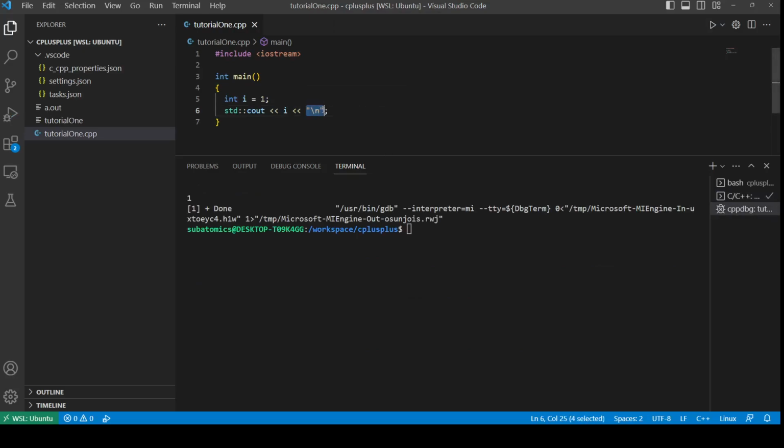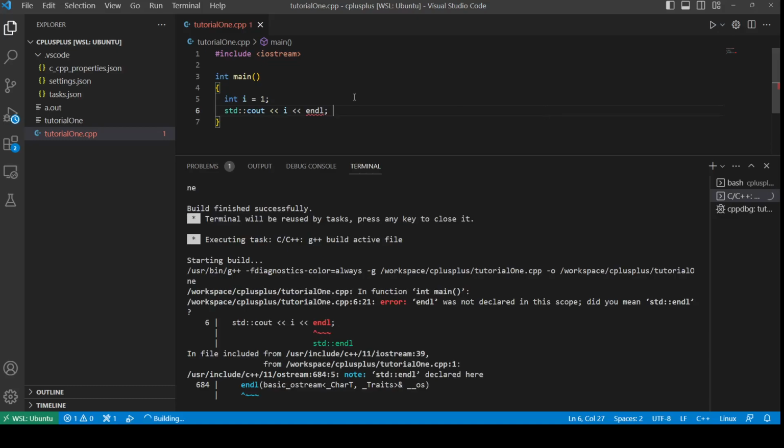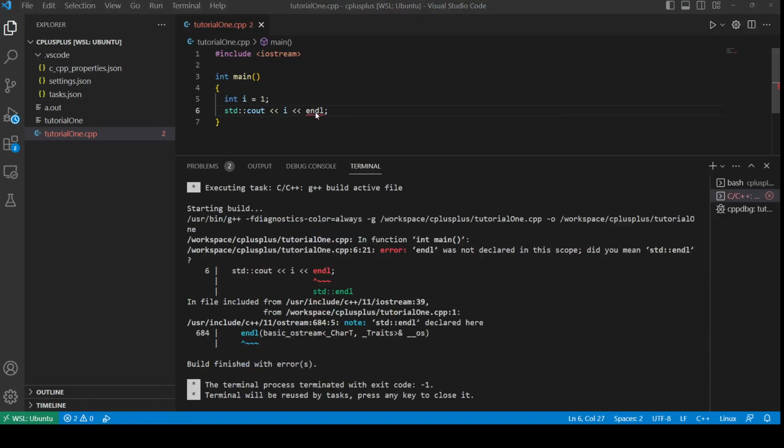Instead of the new line, we could also do endl. I think this should include the standard.